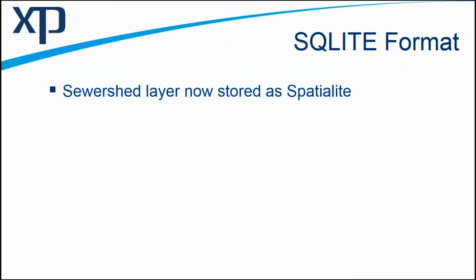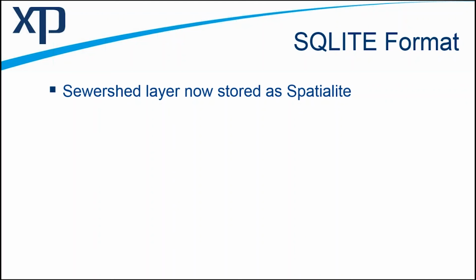One thing I'm really happy about, the Sewershed layer that you saw is not stored the same way everything else is stored. This is one of our first features stored in a SQLite database. And in fact, even better than that, it's actually stored as SpatiaLite. So for the GIS people out there, or for you that have GIS people not on the call, you can let them know that that is a spatial database. So it's our first foray into storing data natively in a spatial database.